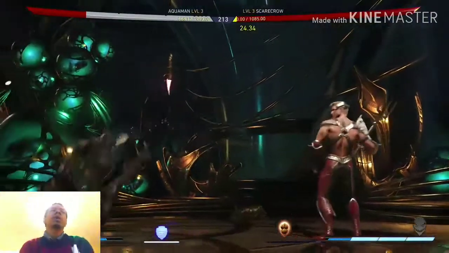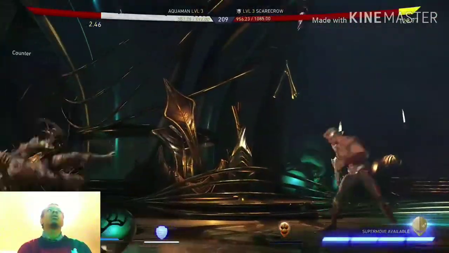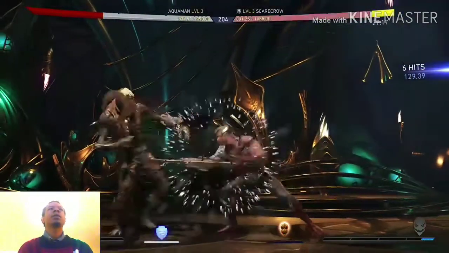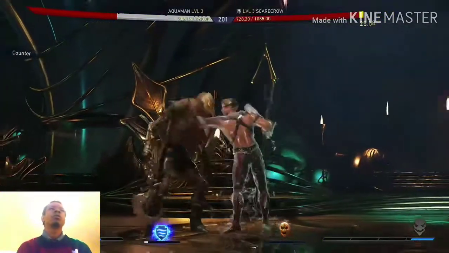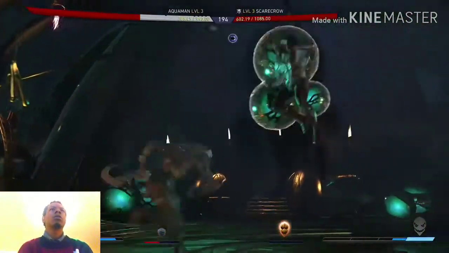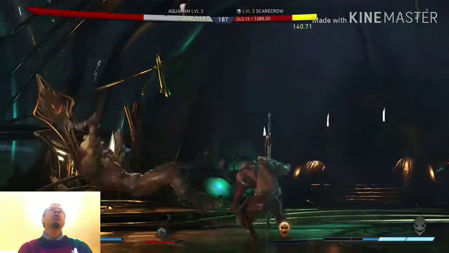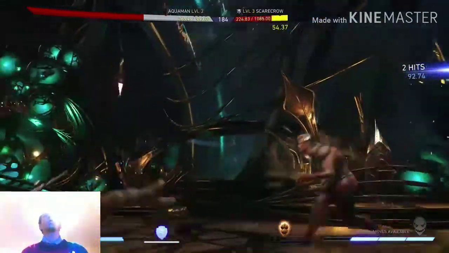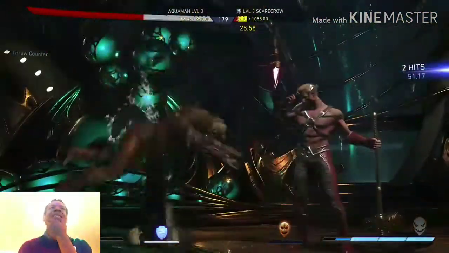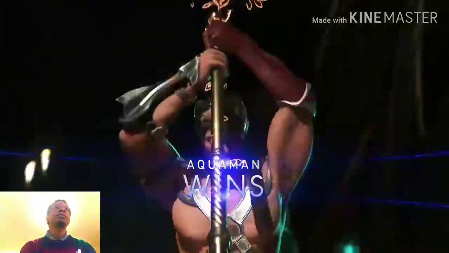We're gonna start trying to do some. Who needs a Kraken? Up and we jump into it. Ha ha! Come here. And we drift. Ooh! Time to get wet. Oh, that was bad. Who needs a Kraken? So he says, the king of the sea. Aquaman wins.